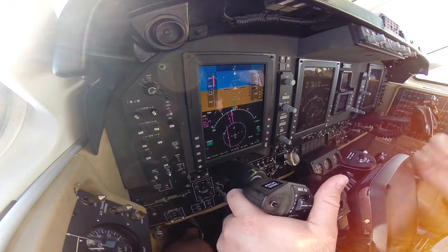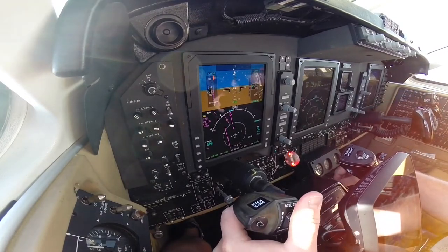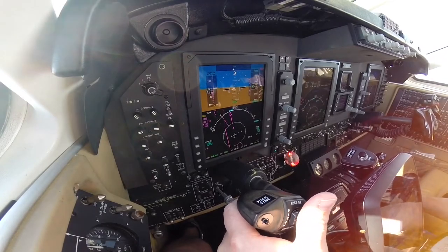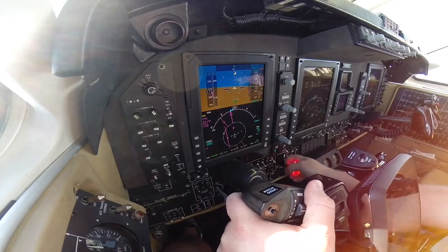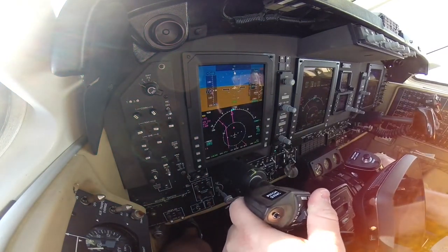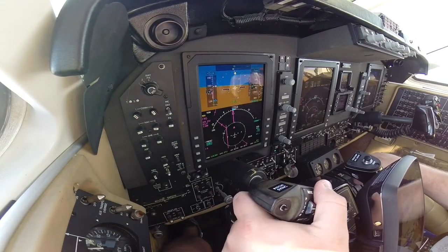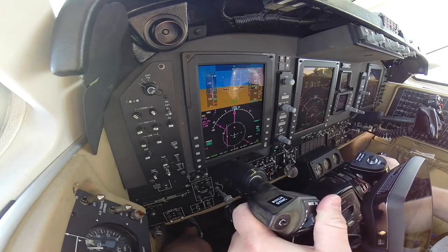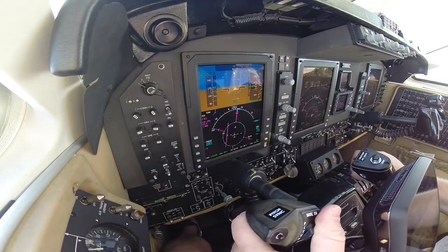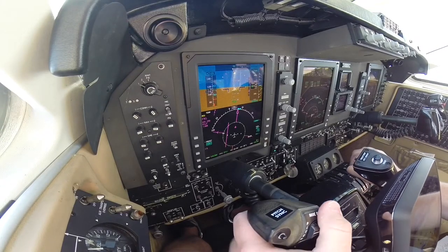I go ahead and set my next altitude — 7,000 — for when I depart on Saturday. We're almost entering class delta airspace, so I'm slowing down to below 200 knots. We see 'approach' coming up in the 200-knot range — that's for my approach flaps. Approach flaps coming in. Under 181 knots — gear down. Landing taxi lights on. This is a newer King Air so we don't have to turn the prop sync off. Full flaps down at 157 knots. Passing through blue line, props going forward, and we're at our target speed of 110 knots. The King Air is easy to get stopped, but get into jets and you definitely need to be on speed.